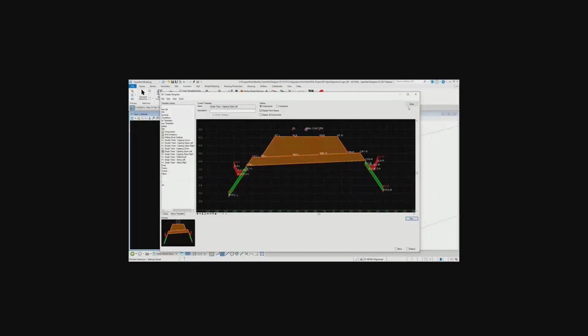And we have tools that will allow you to test if your template would be applied properly.